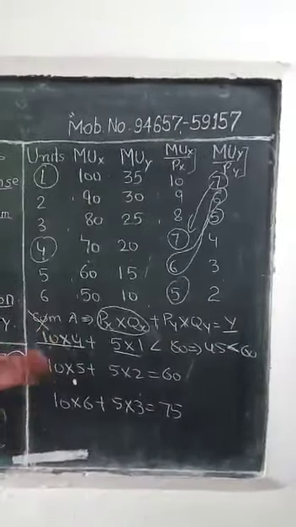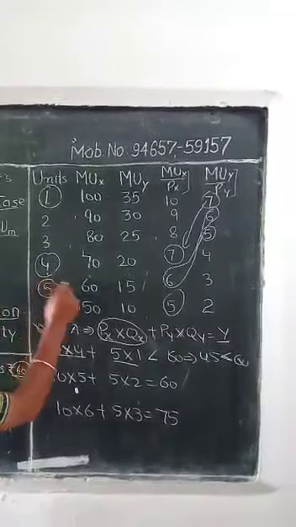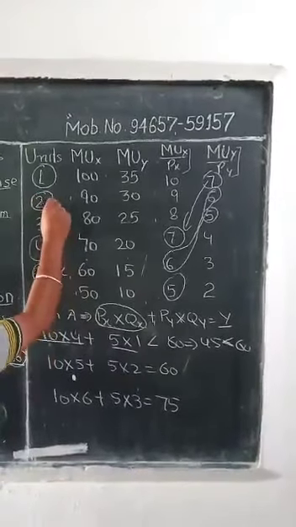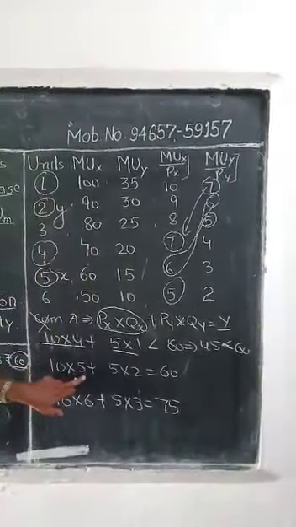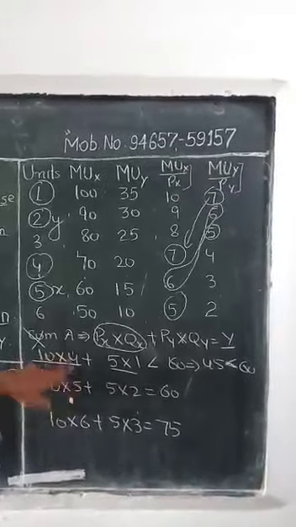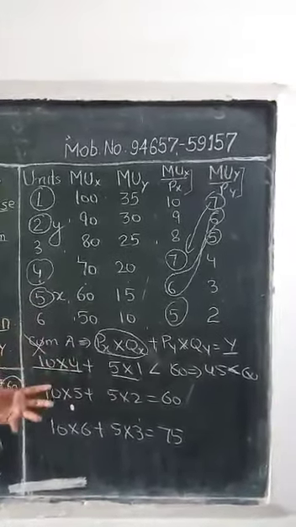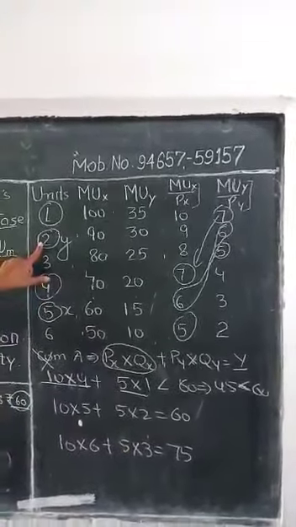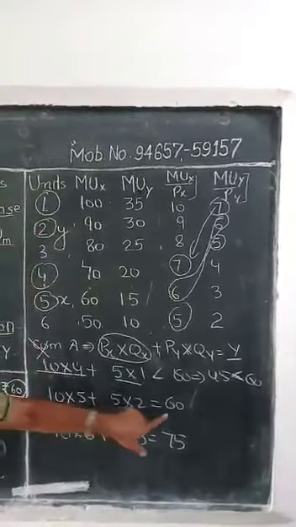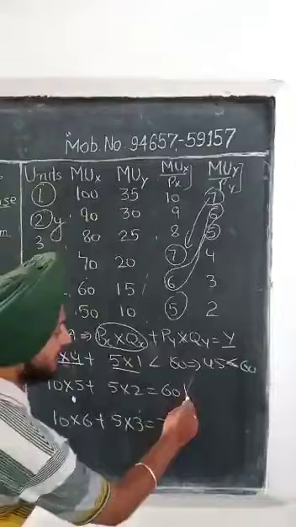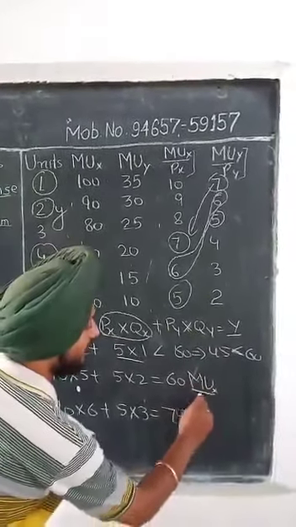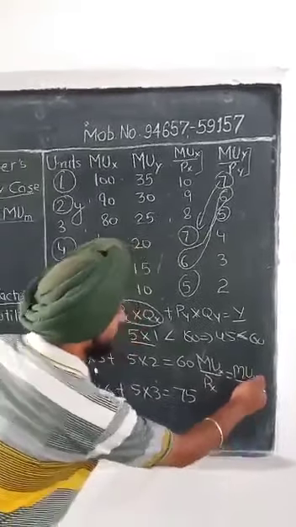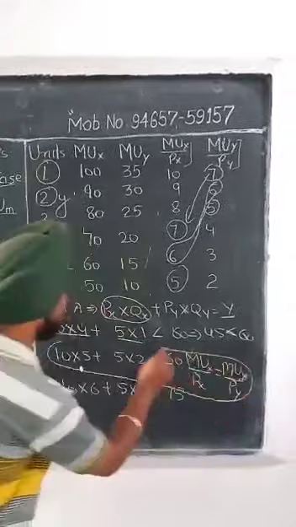So for the second part, you can see 5 units of x, because here 6, and 2 units of y. 5 units of x and 2 units of y. Then 10 multiplied by 5: 10 is the price, 5 is the unit, so 5 times we are consuming x, plus 5 rupees, the rate of y, into 2, because 2 times we are consuming y. So 50 plus 10 is 60. So here you can see that marginal utility of x over price of x equals marginal utility of y divided by price of y. So it is balancing the equation, it is satisfying the equation.